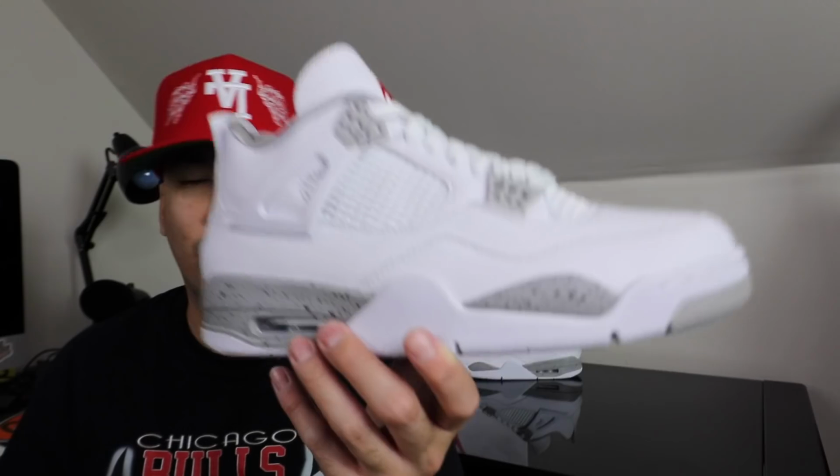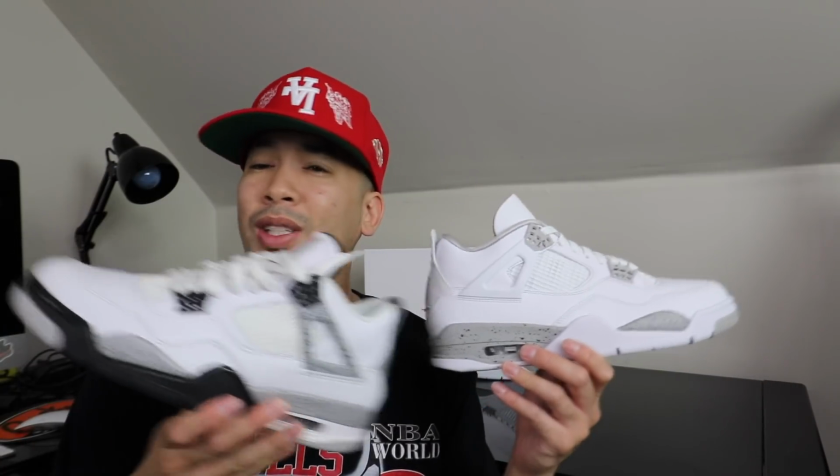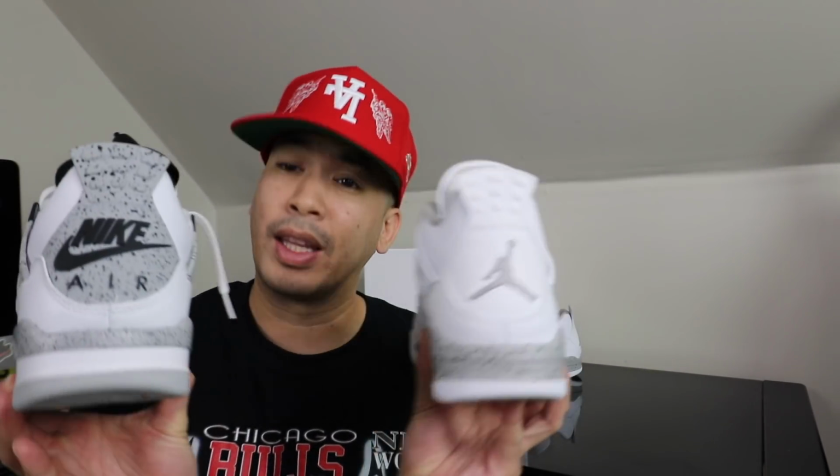It's that classic cement color. And I know a lot of people already want to compare these to the original OG White Cements, which are these. And of course, these are the GOAT. These came out in 2016, I want to say. They've got the Nike Air on the back though, but the leather quality, I must say, I just like this thick tumbled leather. I really do, you know?